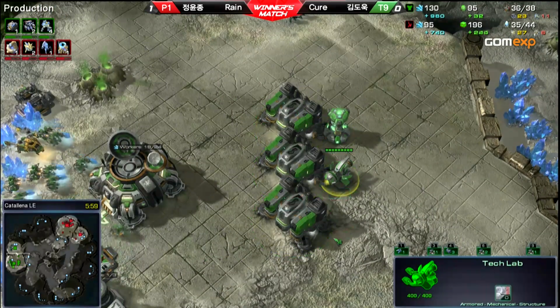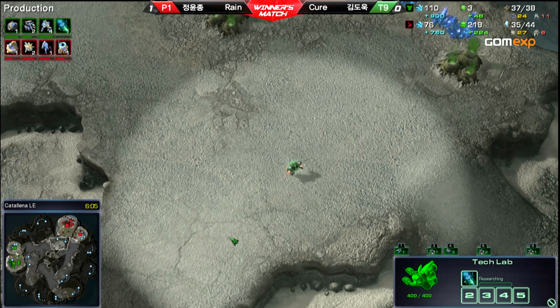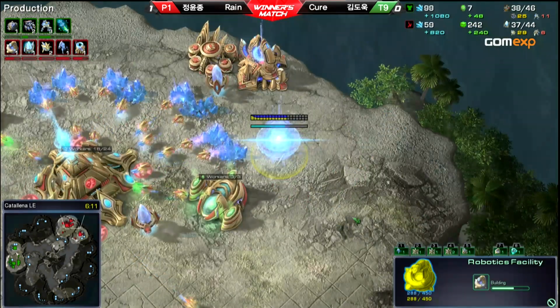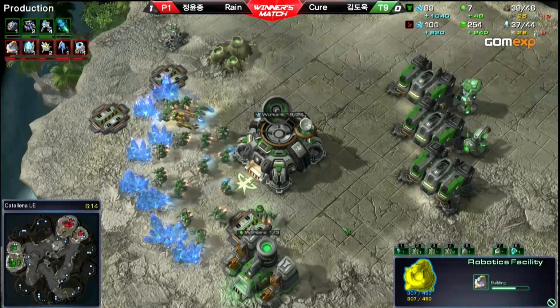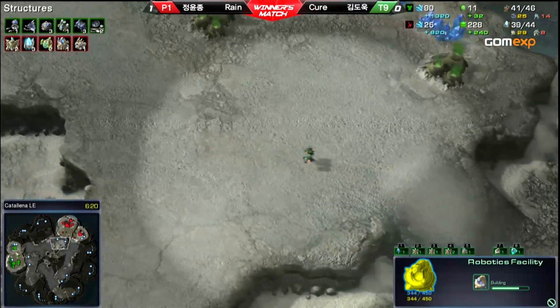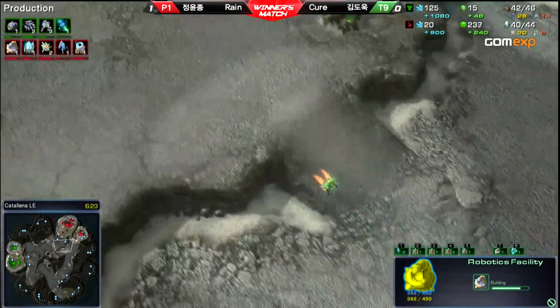And of course that Robo, it's probably not going to be any immortal shenanigans. This is Rain we're talking about. Just probably 3 observers. Get him out on the map. Get some early Colossi as well. Just defend, defend, defend. Yeah. Take a third base and do exactly what he did in the last game because it worked eventually. Yeah.